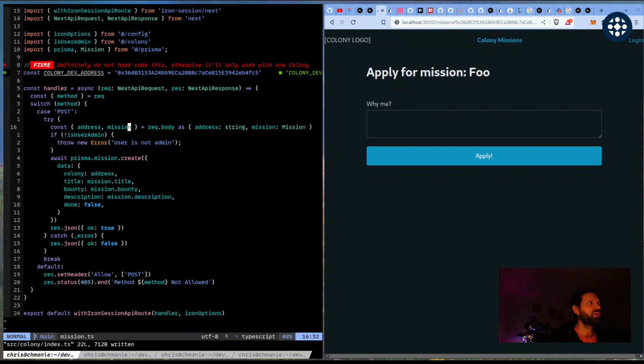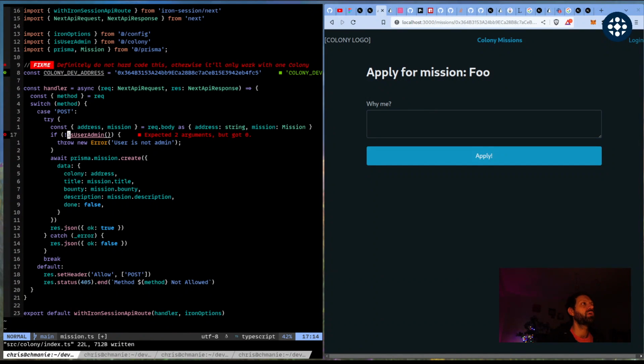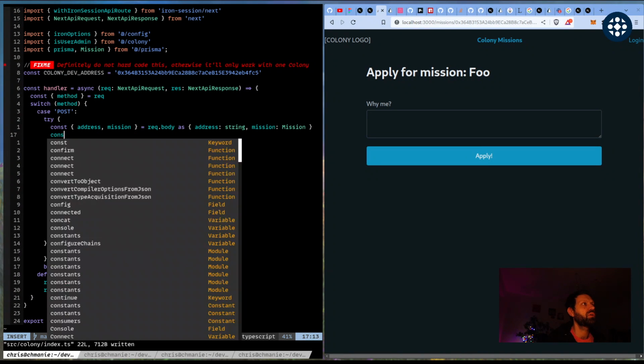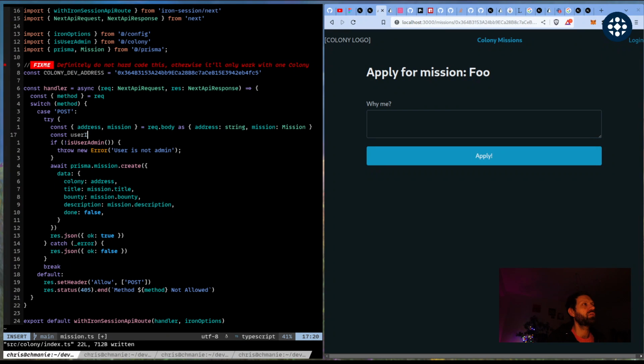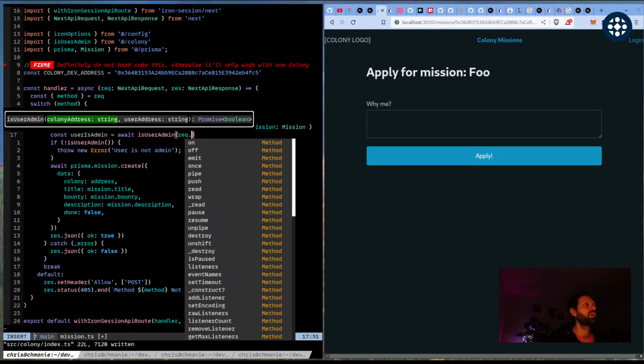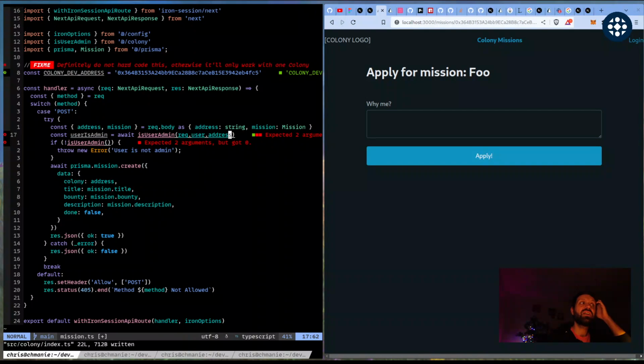Is user admin. Okay, and then we need to say also this is async. There is so much wrong with this. Const user is admin, await is user admin, request user address, I think.